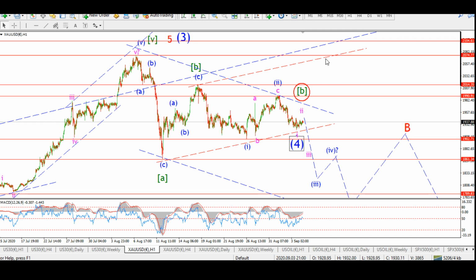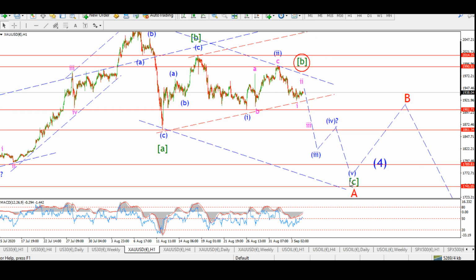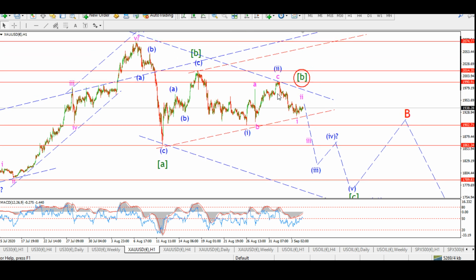If we push up to 2020 and then correct again off that, that'll be a 1-2 pattern to the upside. That will signal a possible turning up to begin a large fifth wave. So right now, I'm still favoring the possibility of 5 waves down in a C wave to complete either wave A or wave 4. So it's kind of one or the other.